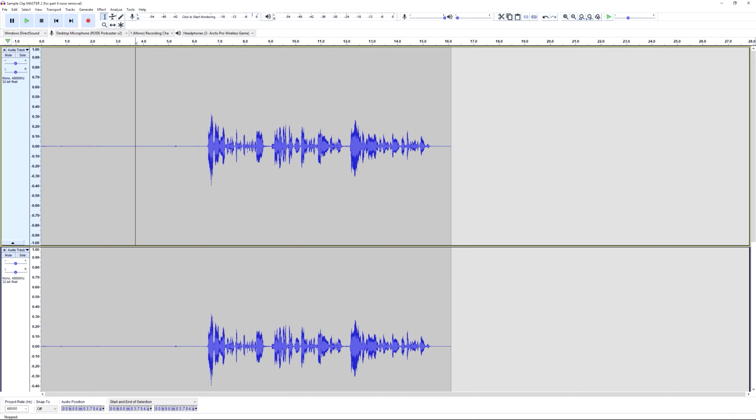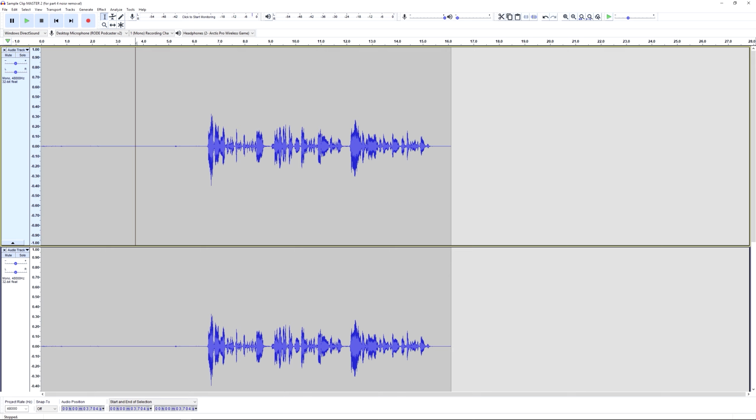Okay, so what about noise reduction then? Well, the issue with noise reduction is that it also tries to remove noise at times when you're speaking. Now, at first, from what we just talked about, this sounds like a good thing, until you understand that this will not only be working on the noise you want to remove. Instead, the characteristics of the sample of noise you select are going to be applied to all of your audio in the entire clip, basically. So this means that all the audio is going to end up having something removed, so the quality usually suffers as a result. Now you might notice this, you might not.